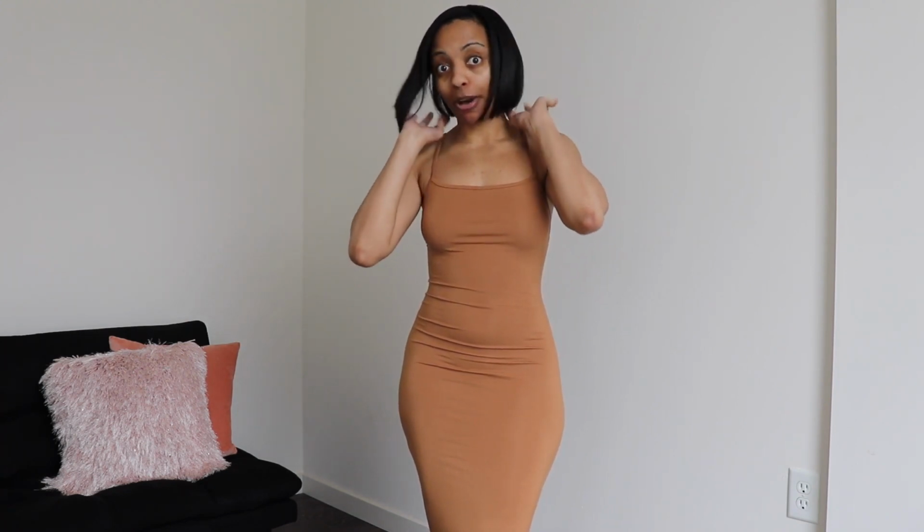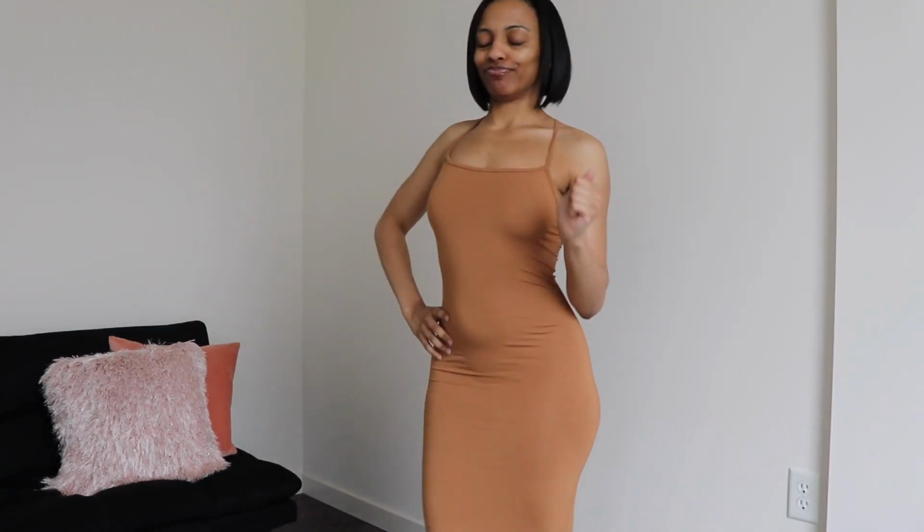I said this before, but y'all didn't hear it from me. This dress, and with my little bob haircut, it's from SHEIN, by the way. It makes me think of how as a kid, or even as a teenager, there was always that one mama that had that bob haircut, and she would always come in a little sundress, and she had a little bit of a booty, and she would come in with her little Neverfull Louis Vuitton bag, and she would come to pick up her little kid at football practice, like for juniors, and be like, come on, J-Ron, it's hot out here. And everybody loved her, all the men loved her. This dress makes me think of that.